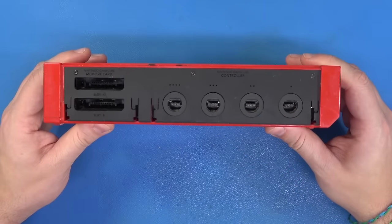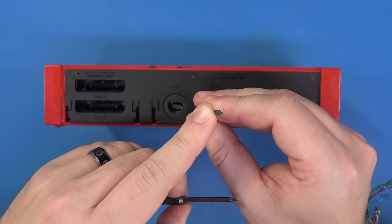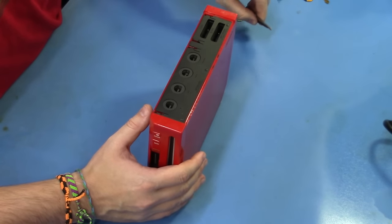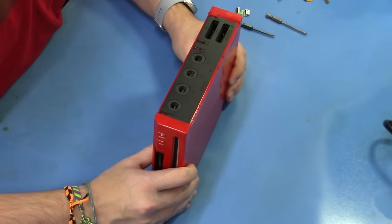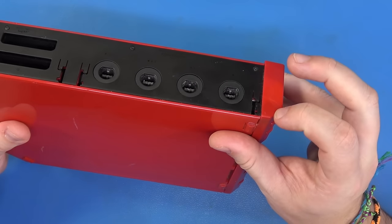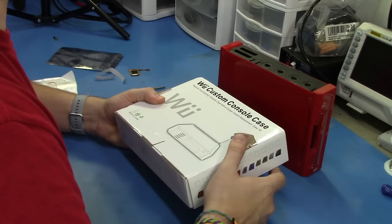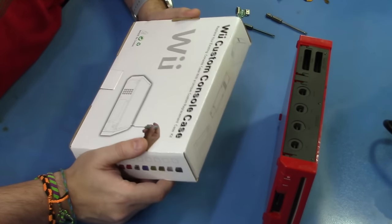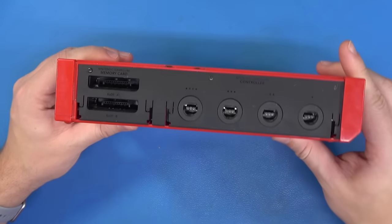This is the first kit, to my knowledge, compatible with a wide spectrum of Wii hardware, with the exception of the Wii Mini. For disassembly, there are only two tools you're going to need: a tri-wing bit screwdriver and a Phillips bit screwdriver. These are the only two tools necessary to fully disassemble this system. The Wii is notoriously known for its difficulty in disassembling — you'll often end up with more screws at the end than you expected. We're also going to install a new custom Wii console case — a nice smoked clear case from eBay or AliExpress — that will look fantastic and show off the mod work.